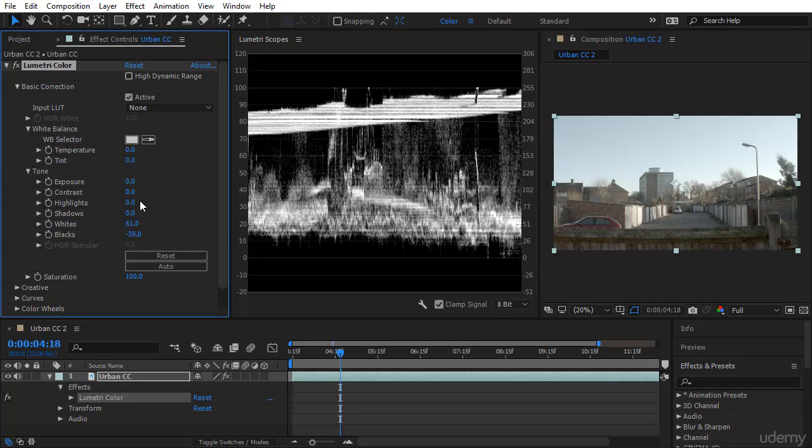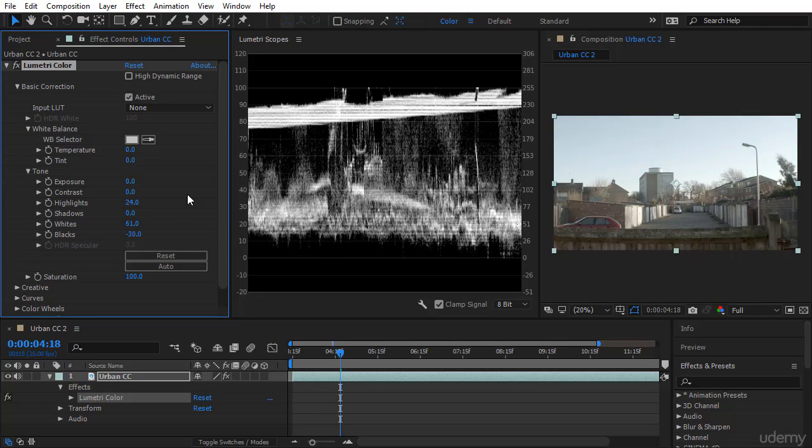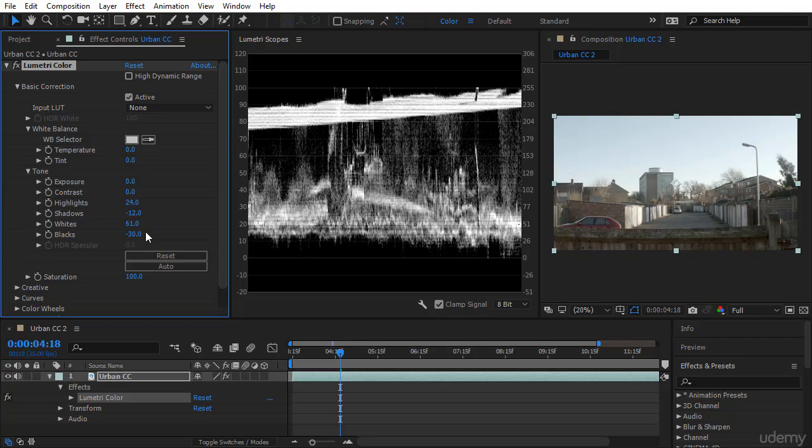And I will take the whites up. If I want to get more highlights, I will take them up a bit, not to compress them. And then I will take the shadows a bit down. Now we are a bit cool. Maybe you readjust your blacks, not too much, just over here. So the image looks quite nice.